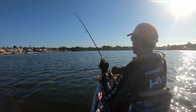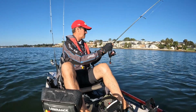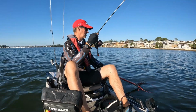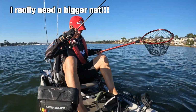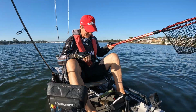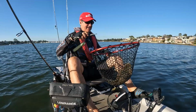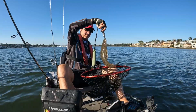Now this feels like a flatty, and it is. Here's a bit of a better size, this one. Come up here so you can come home with me. Lure came out, he swam into the net. Now let's see if I can get him to stay in that net so I can get him into the... Woo. There. Now that's a much better flatty.